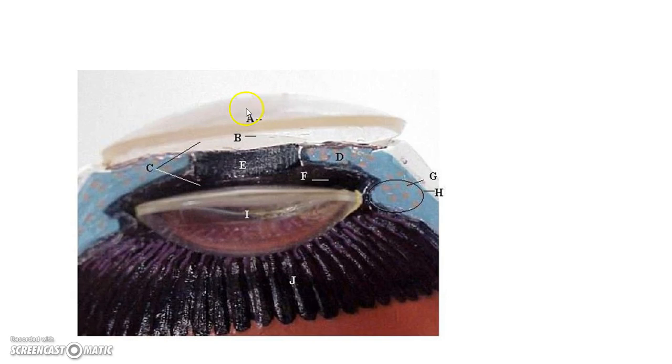Another abnormality we can talk about is astigmatism. An astigmatism is when there's an abnormal curvature either in the cornea, which you see here, or in the lens. You can have an astigmatism in one eye and not the other eye. You can have it in both eyes, but they can differ. So that's an astigmatism, an abnormality in the curvature of the cornea and or the lens.